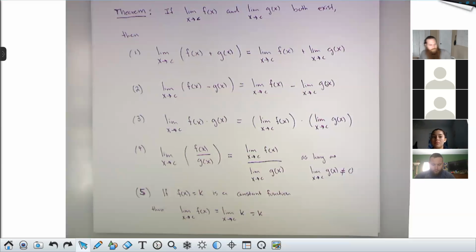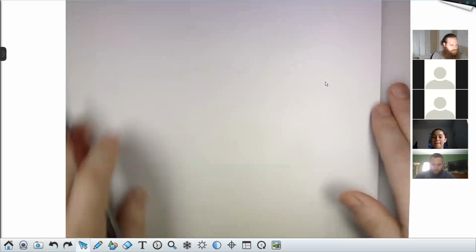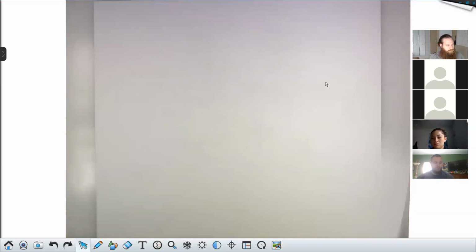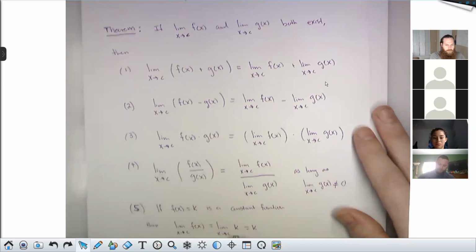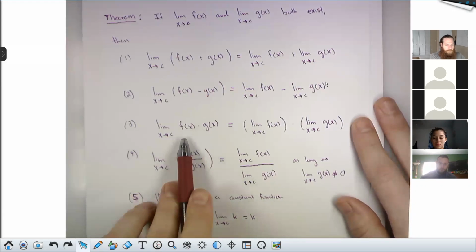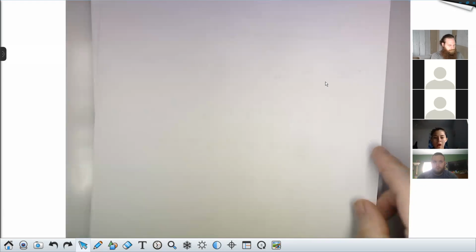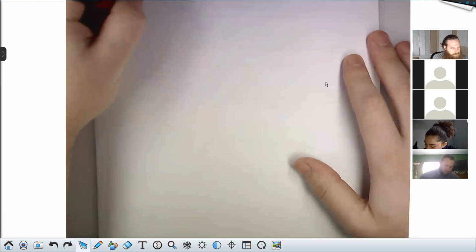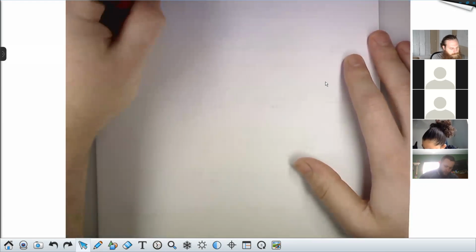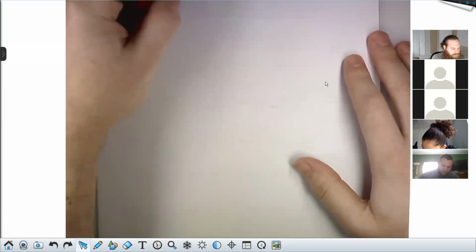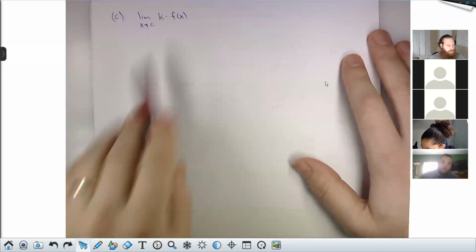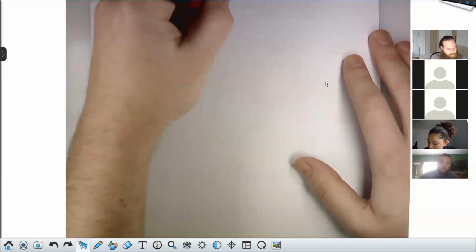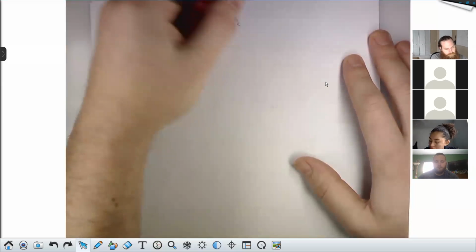Yeah, so we'll do these. This next guy you can take as being a combination. If you combine number 5 down here with number 3 up here, you'll get a special case. It says if you want to take the limit of a constant multiple, so you have some constant k times some other function f of x, and you want to take the limit of that, then the constant can pop out. This is the same as k times the limit of f of x.